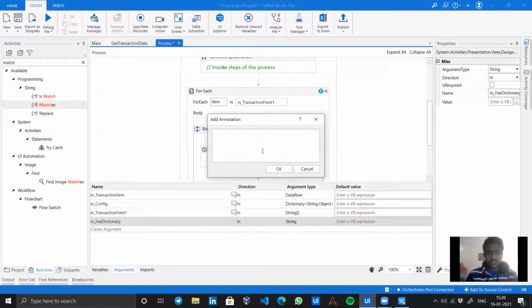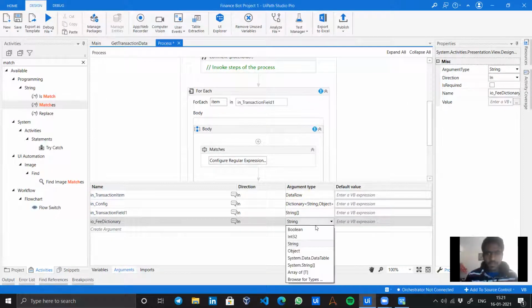Add annotation: data variable, basically dictionary variable to store extracted fee values, and its type is dictionary.